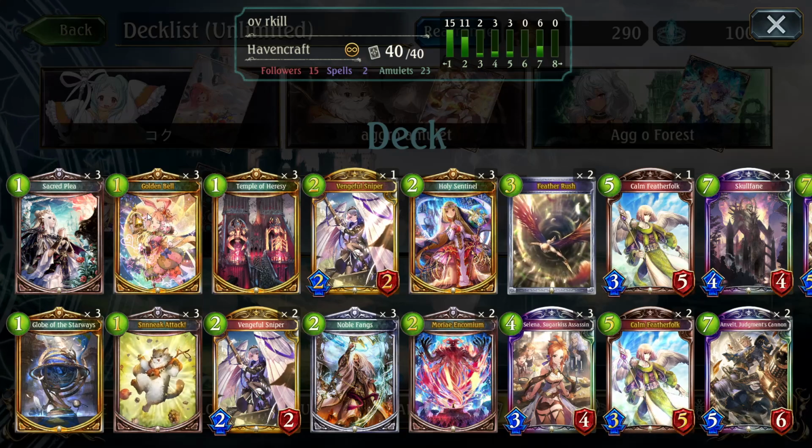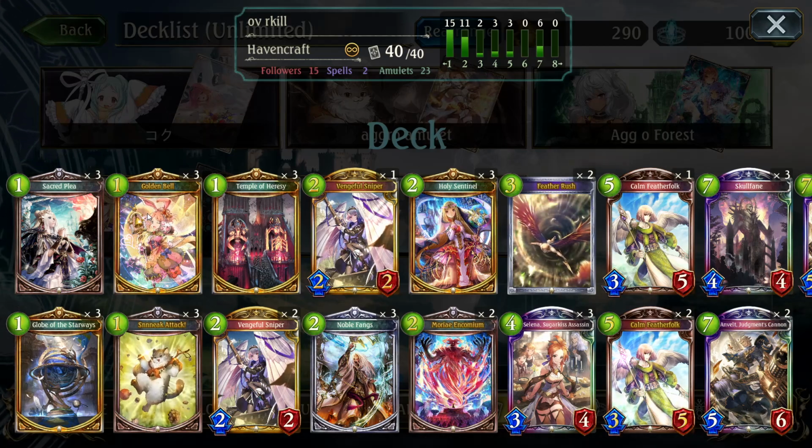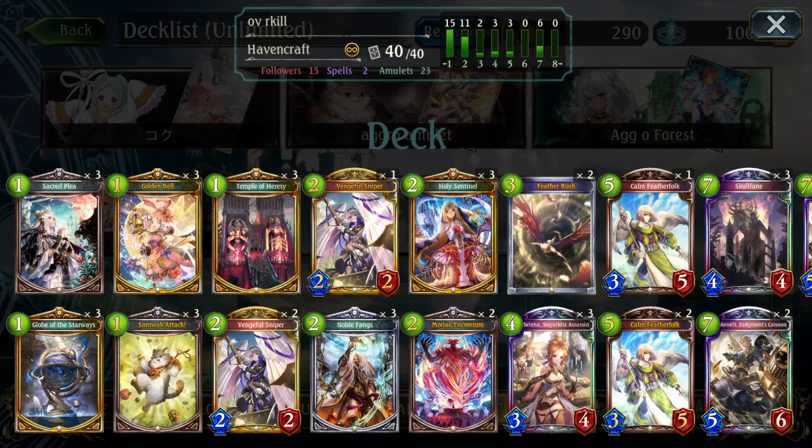Outside of the low rolls though, this deck is very consistent for ladder. There's a few variations of the builds going around. Some people try dropping Feather Rush for other value options. I've seen some builds run Heretic Priest and more amulet control tools, but I personally like this specific build that I've been using. I haven't felt the need to change out any of the slots or any of the cards that I've used in this deck.